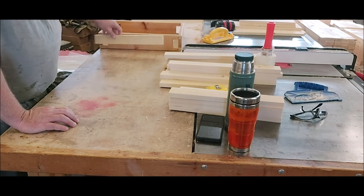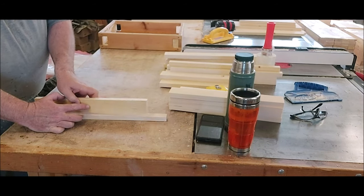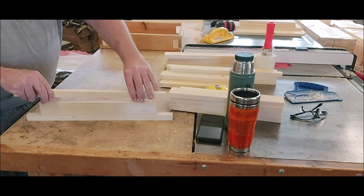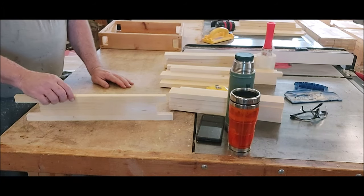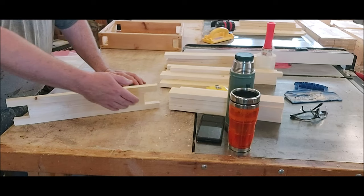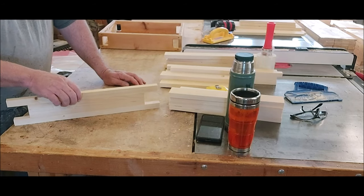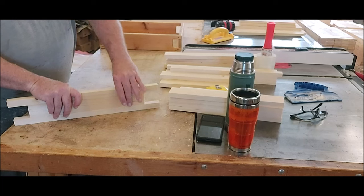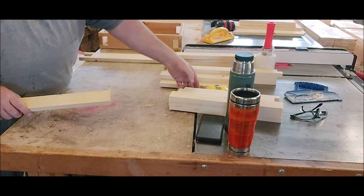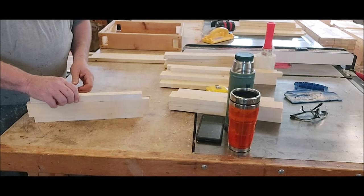And this is what I came up with for the one end with the big rabbet. Now, I cut these all in three pieces. That goes that way, and then we'll put that on top here. So that approximates that same thing, right? It gives me the same kind of a part. And I get all that nicely aligned, put a little bit of glue on it, put some little nails in it to clamp it together, and that's the way it goes. And on the other side, it's the same thing, but sort of the other way around. I'll put that down, and I'll put that on top of that.